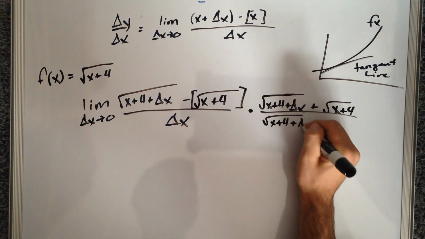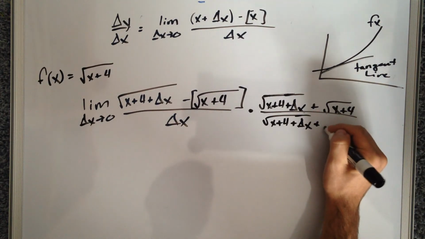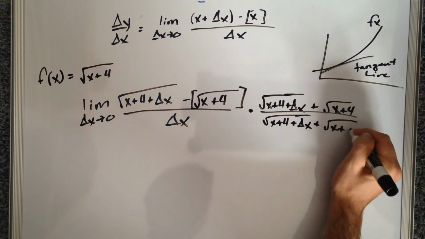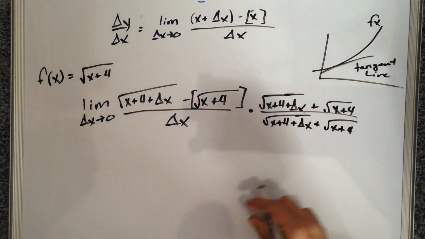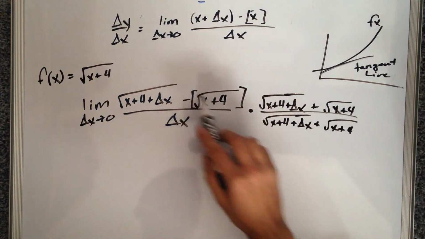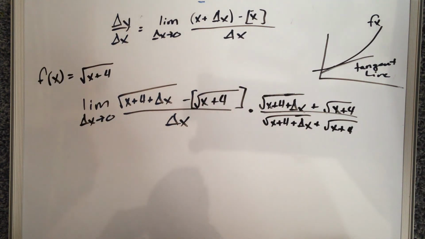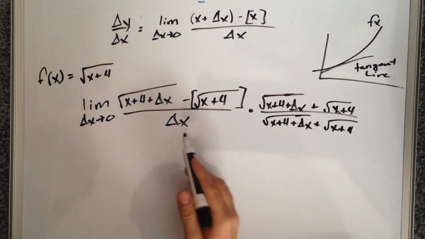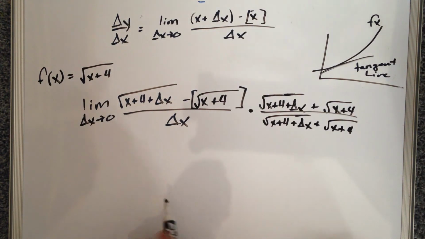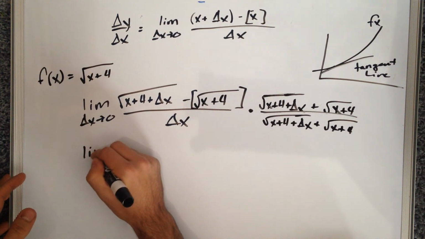So what we're going to do is multiply by the conjugate. And it's not really the conjugate. All we're really doing is creating the difference of two squares, but I think you understand what I mean. It's going to cancel out these radicals. It's going to send something down here to the denominator, and it's going to help us out in combating our foe here, delta x. So we're going to rewrite here and see if we make sense of this.